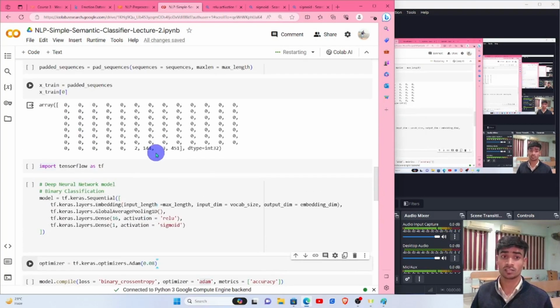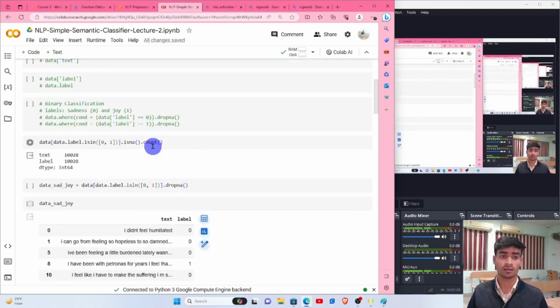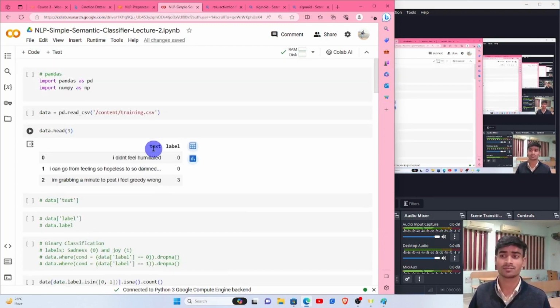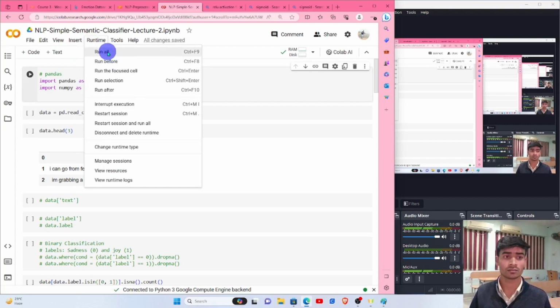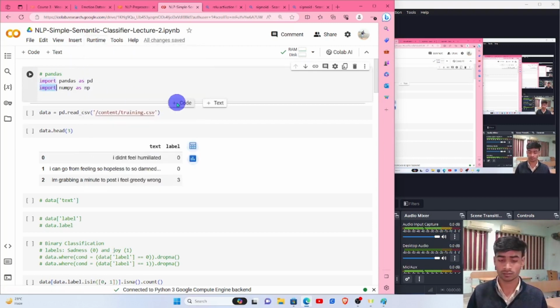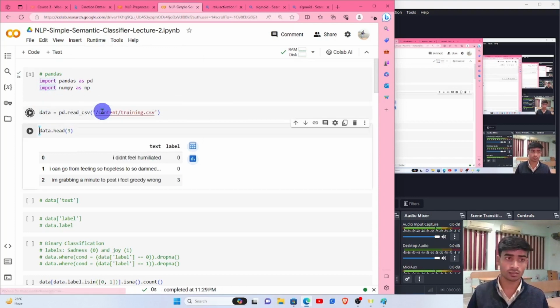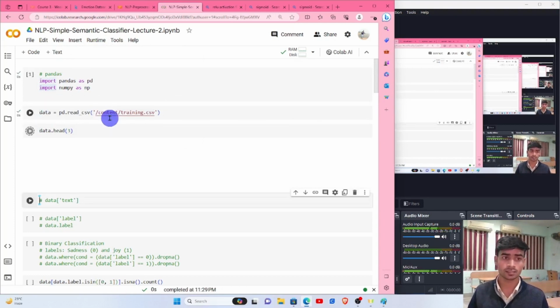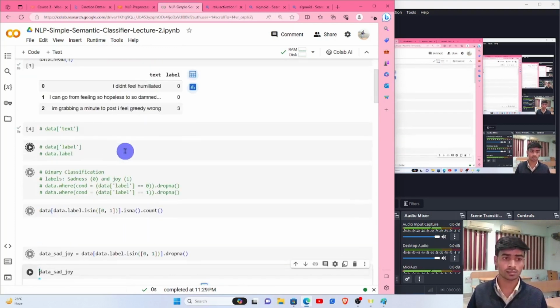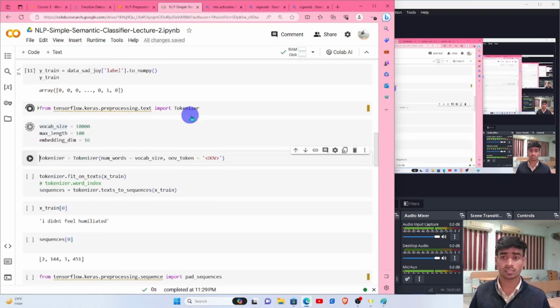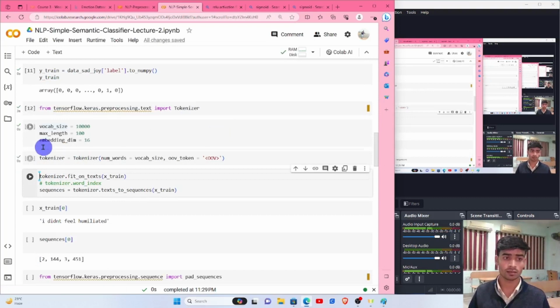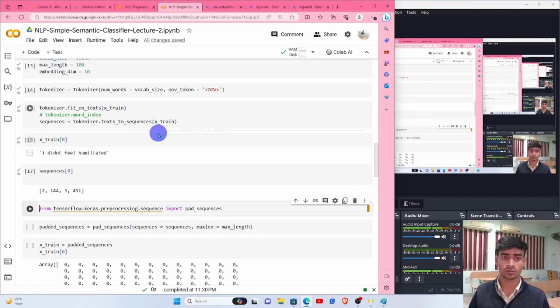Let's rerun all those things from the previous, and we are near to concluding the session also, because 1 hour has passed. Let me rerun all. This is our first one, importing the libraries NumPy and pandas, and loading the dataset, and we can see the data. After that, for the pre-processing, we are using the tokenizer and doing text to sequence.